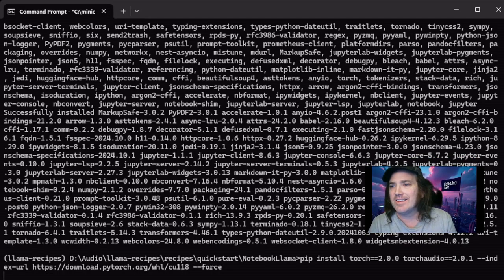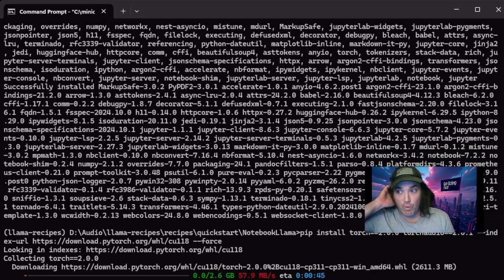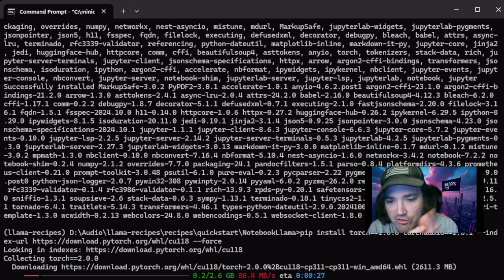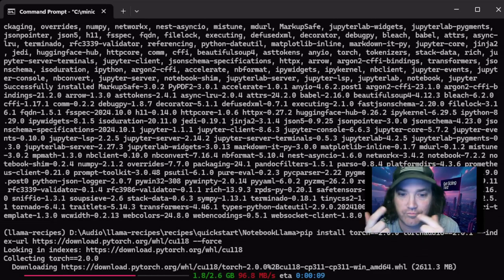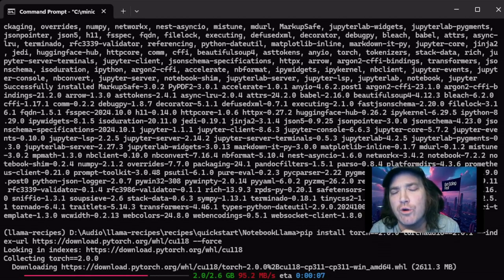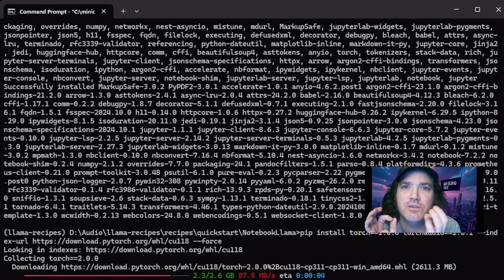And what that does is it forces it to actually reinstall. So a lot of times what will happen is it'll install the wrong torch, the torch that we don't need. And then when we do get the right one, we'll say, hey, install Torch, but install it from this place. And the system will go, oh, well, I've already got Torch downloaded on the system. I'll just use the one I already downloaded. But it's the wrong torch. So by typing --force, it's saying go there and actually redo it.